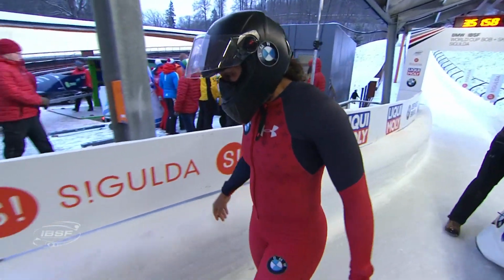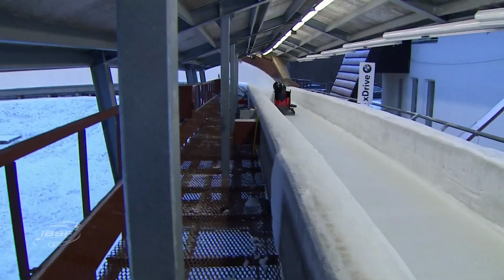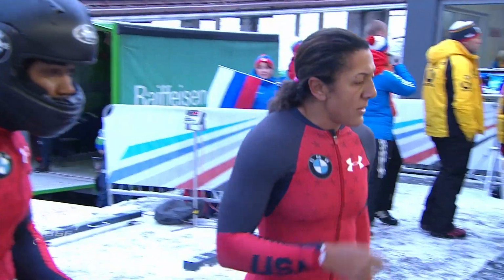3/10 back after the first heat. I do not think that is a deal breaker to have the chance of winning this race, but doing things like that, where your sled is touching on both sides of the straight, will not help her cause. So she's going to go back up there. She's going to get with Shauna Roebuck and Brian Scheimer and say, hey, what can we do a little bit better in this second heat?